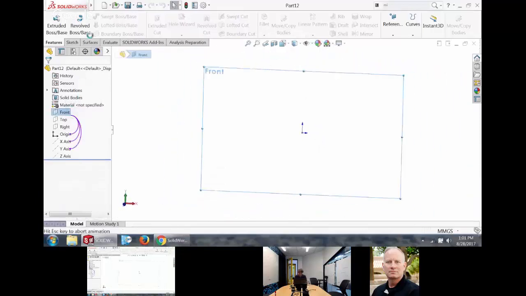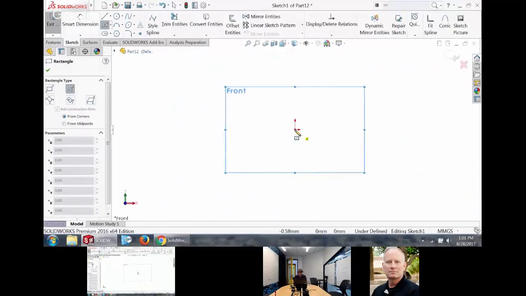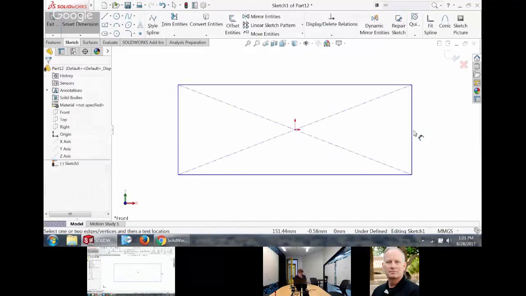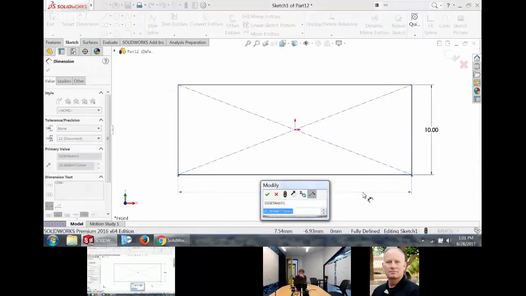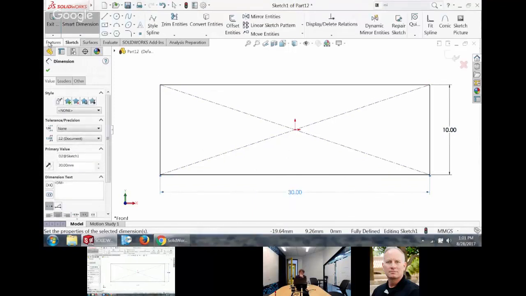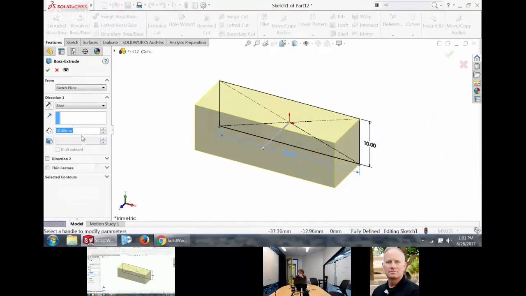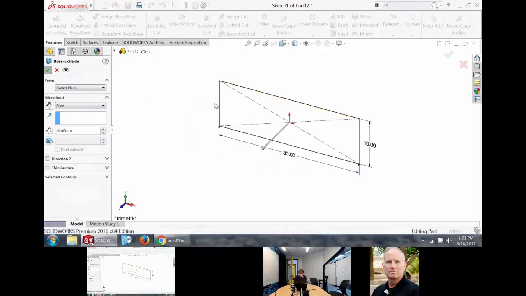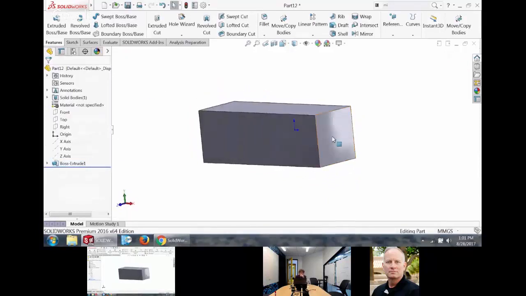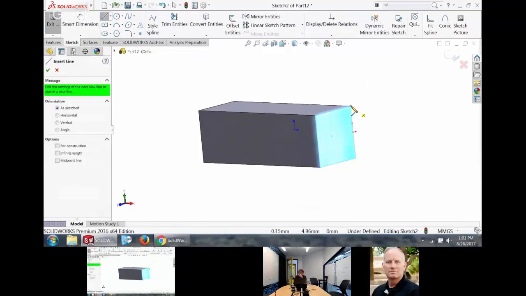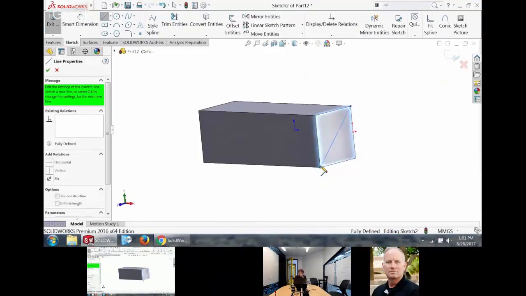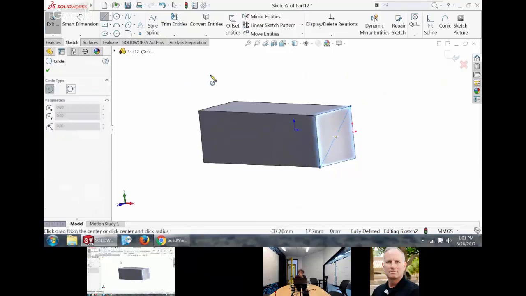So pretty simple one. I'll just draw a box here, put some dimensions, extrude it out. All right, so I'm just going to continue building some features here, nothing too special. The construction line, circle.